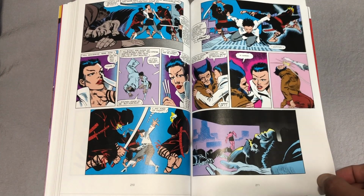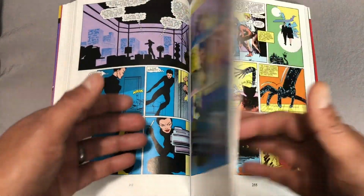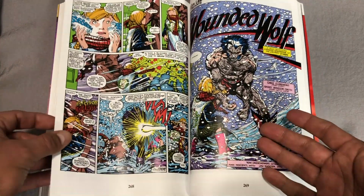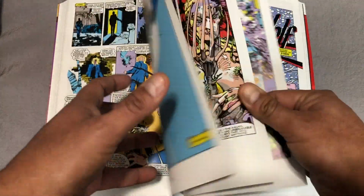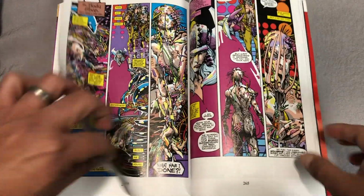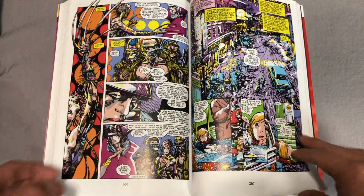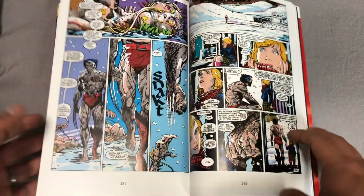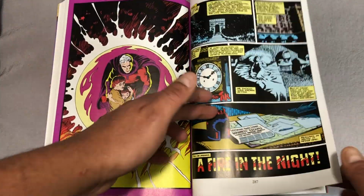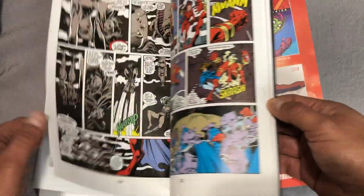Here's Wolverine. So he's teamed up with a lot of different artists. You have John Byrne, Dave Cockrum, Frank Miller, Jim Lee, Bill Sienkiewicz, Barry Windsor Smith, this beautiful, yet to be reprinted in an oversized format, issue 205 right here, with Barry Windsor Smith supplying his own colors. Man, I just can't wait for some kind of announcement for an Uncanny Omnibus Volume 4 or 5. However, it's obviously going to be two volumes in between 3 and Mutant Massacre, but just these gorgeous covers here. Here's the backup, A Fire in the Night from the X-Men Classics number 13, and then Excalibur right here.